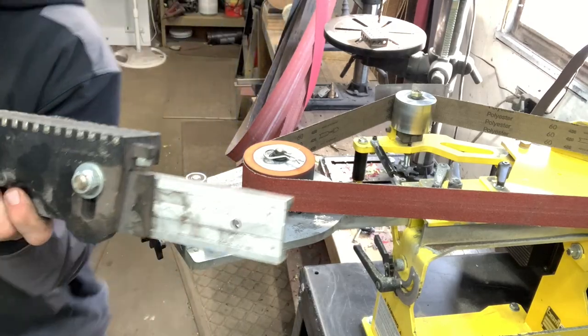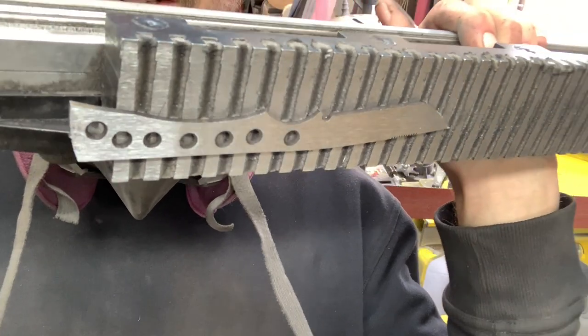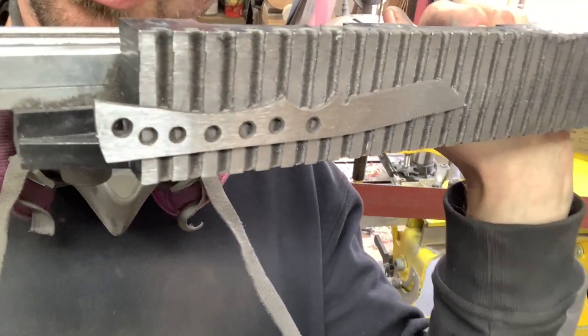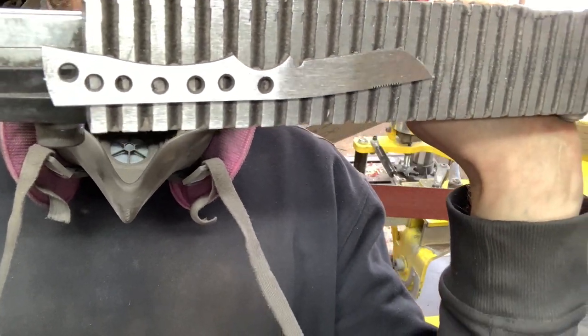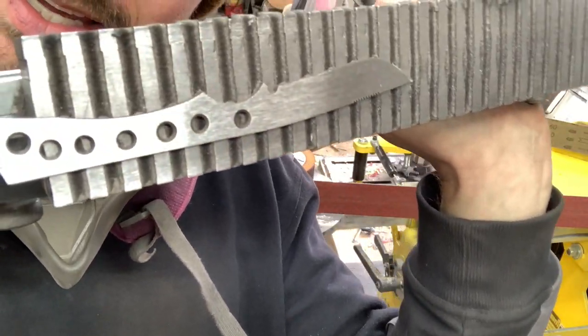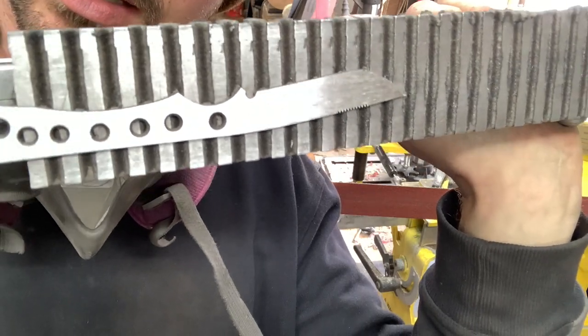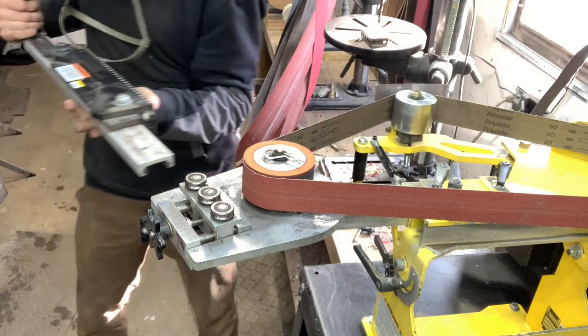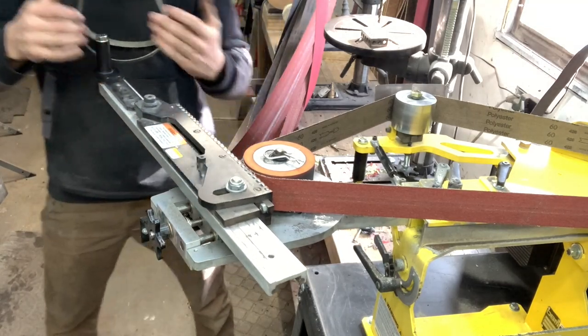Okay, just to show you guys really quick what this looks like, you can see already that after doing, whatever I did there, 10 passes or so, it's got all that rough heat treat scale off the blade, and it's already super clean, and that's with the 60 grit belt. So it just gets you a really good clean finish really fast.